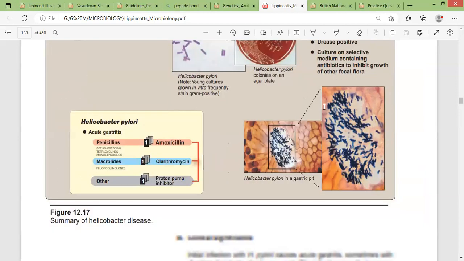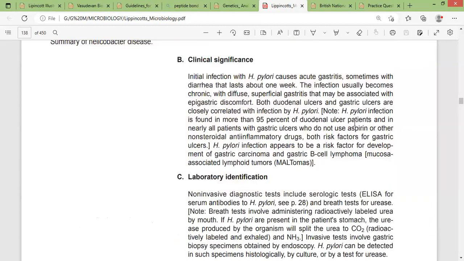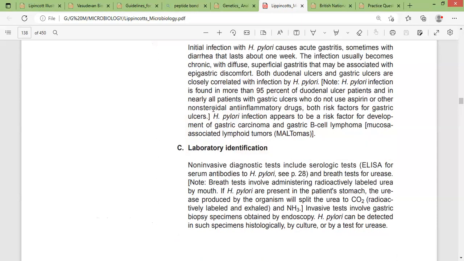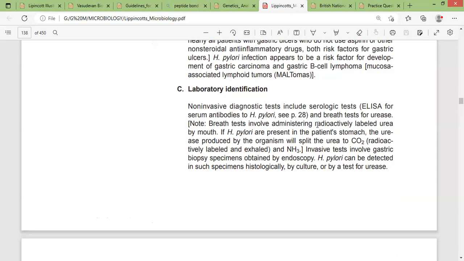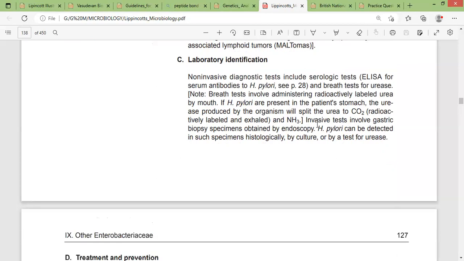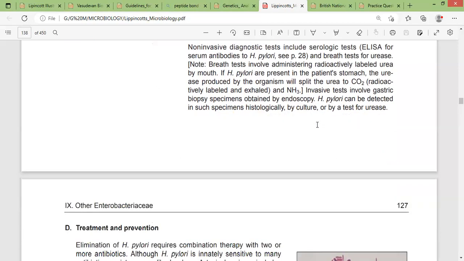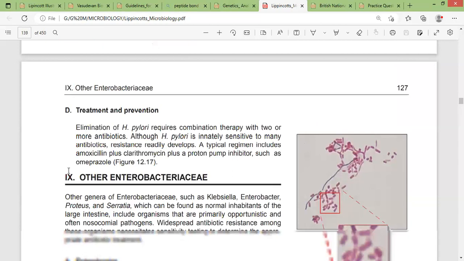Peptic ulcer disease, remember, that can be duodenal ulcers, gastric ulcers. We know if ulcers are left untreated, it can lead to gastric cancer, gastric carcinoma, even these mucosal-associated lymphoid tumors. Yeah. How do we diagnose? There is a urea breath test, but in Kenya, mostly we just use the stool test. In Kenya, we identify H. pylori using this test.